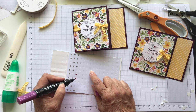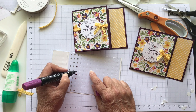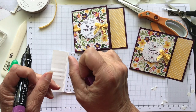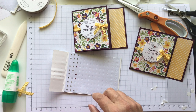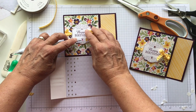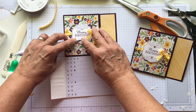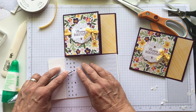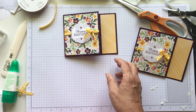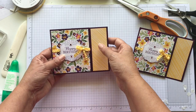You can't do this with the Stampin' Write markers — those are a little funny. But the Stampin' Blends are alcohol-based, so you can color rhinestones and they dry really quick and they stay on. If you use the Stampin' Write markers — the ones that are round, not as chunky as these — those are water-based, and you don't want to use them to color non-porous things. I am going to be posting a kind of a cheat sheet about Stampin' Blends versus Stampin' Write markers, so it will help because I know a lot of people aren't sure which marker to use for what kinds of things. Keep an eye on my blog and you'll see it in the next few days. So this is the card.